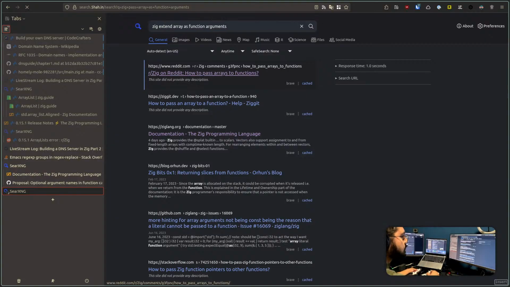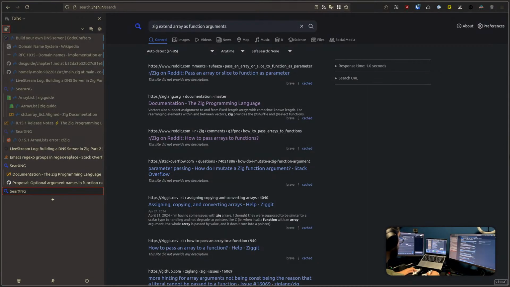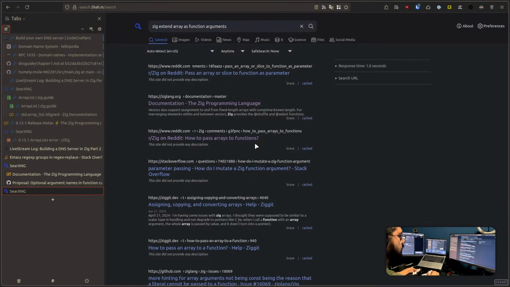Extending it? Python has this star syntax. Let's see if I can find my floating window. That was it. I think I fixed my Zig issue in the wrong way.